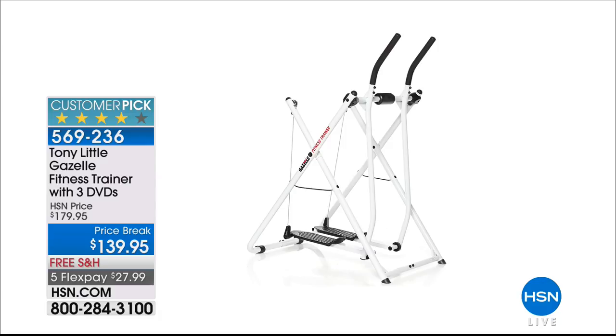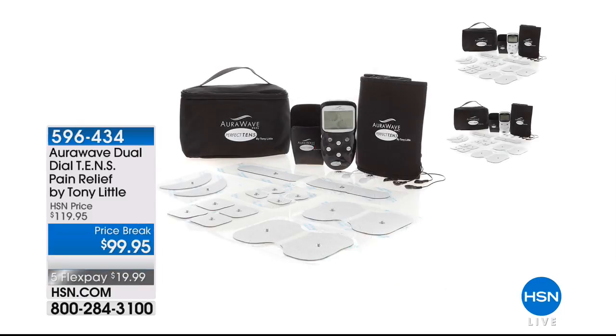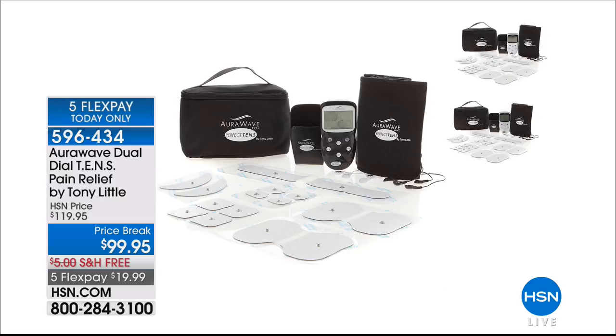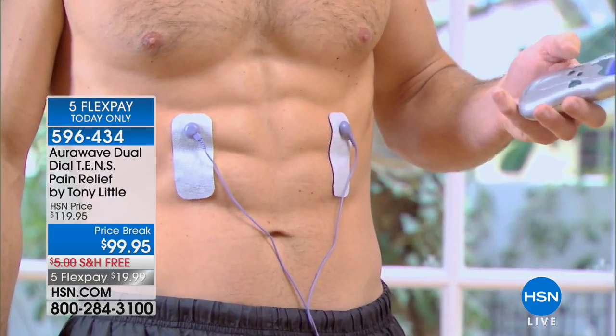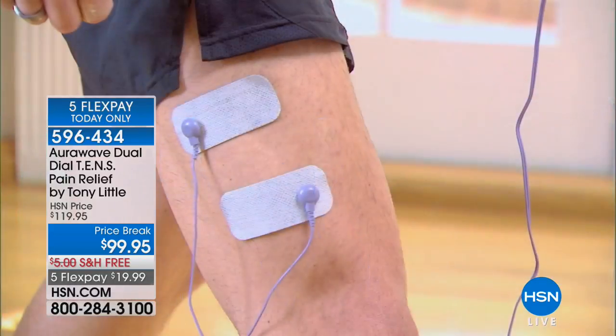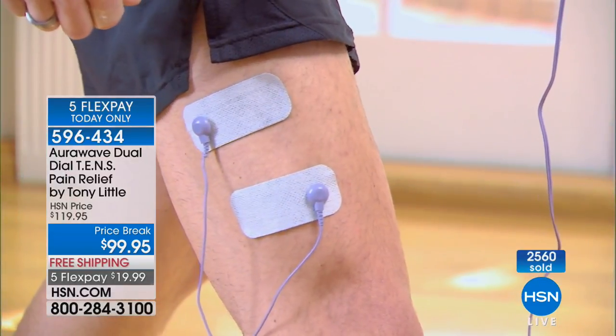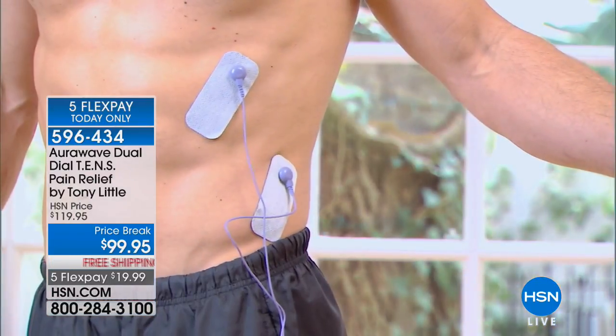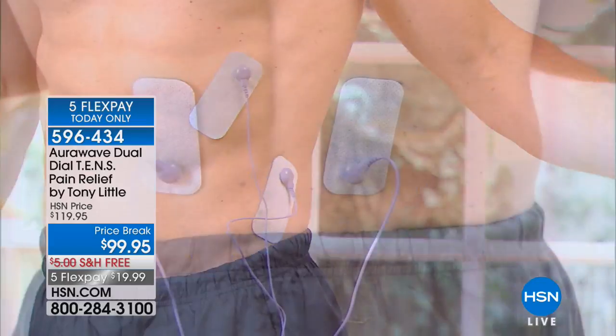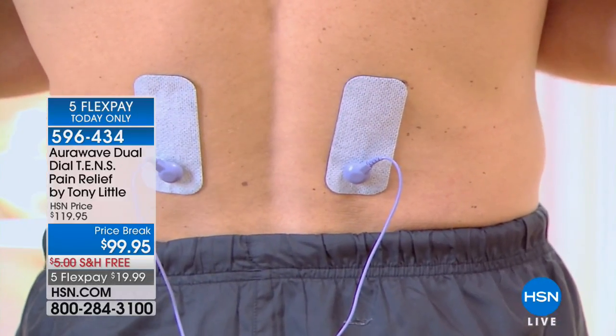Also, we have so much more, the Aura Wave. The Aura Wave. If you deal with any kind of pain, right? Yeah, big customer pick. What was it, 280,000 sold? I'm not surprised. I swear by mine. I have lower back issues, as you know. It's FDA cleared as a class 2 medical device for pain management, as well as muscle toning, muscular performance, and massage. Wow. And it's all natural, and that's the best. It's the size of a cell phone.